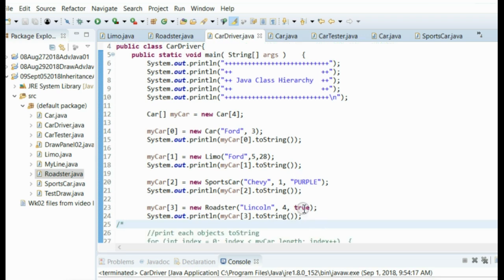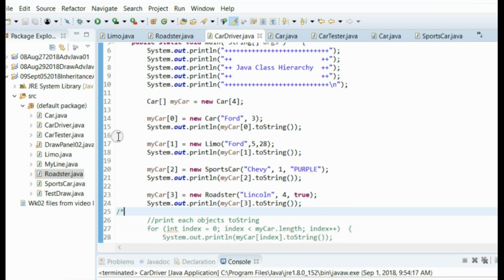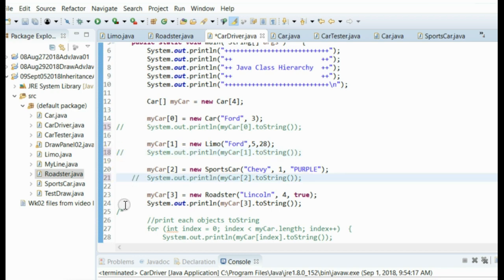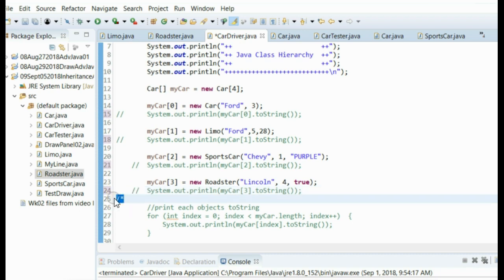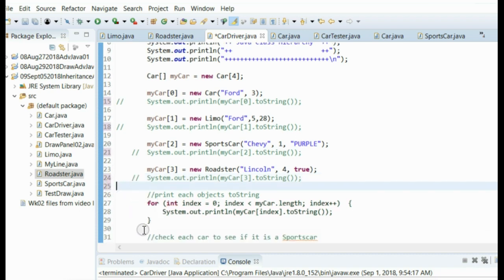when we created this in our driver, we sent it true for that foghorn value. All right, now, since these were all an array, what we can do and demonstrate the power of inheritance is comment out these lines, and instead we're going to activate a for loop. A for loop is easy to use with arrays. You remember we can use enhanced for loops with arrays too, but this is just a straightforward for loop.